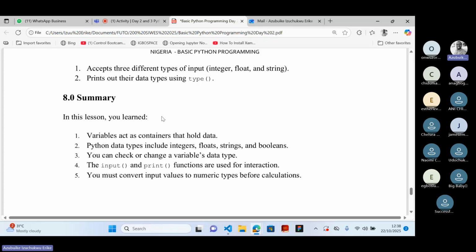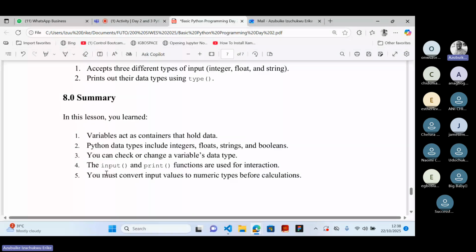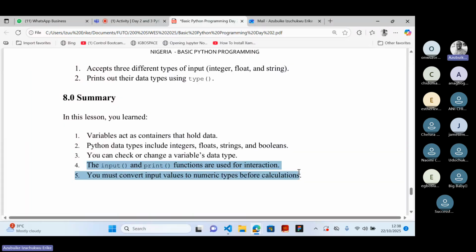Implicit typecasting has to do with what the system does on its own, and explicit is what you do manually. You must convert input values to numeric types before you can perform calculations on them. So you must note this.